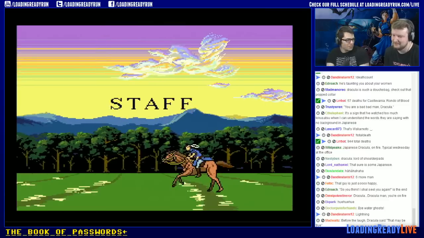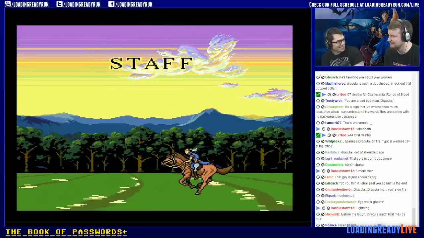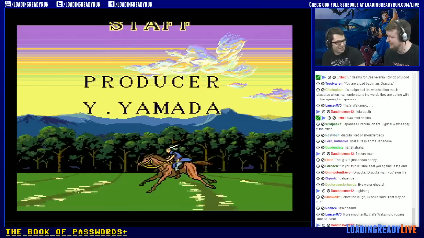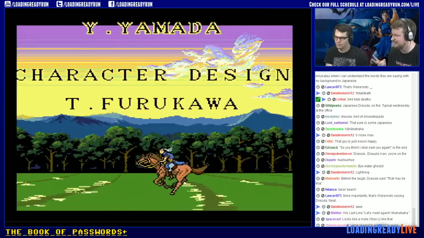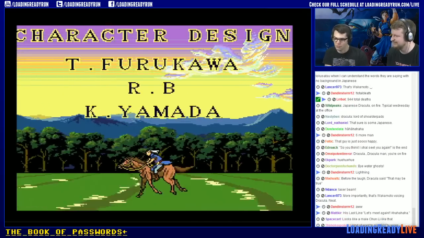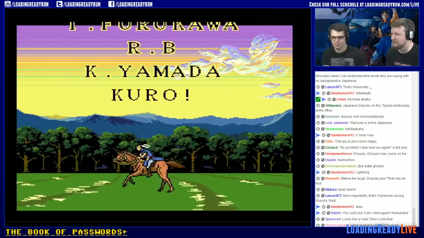Why is Chun-Li riding a horse? I don't know if he just ditched the carriage. And the other horse? I assume this is the same horse. There's two horses in the carriage. That's true.